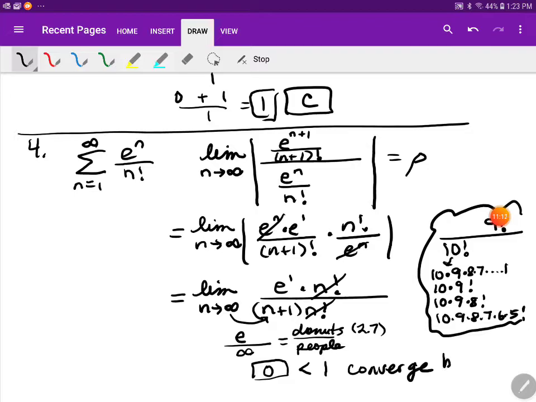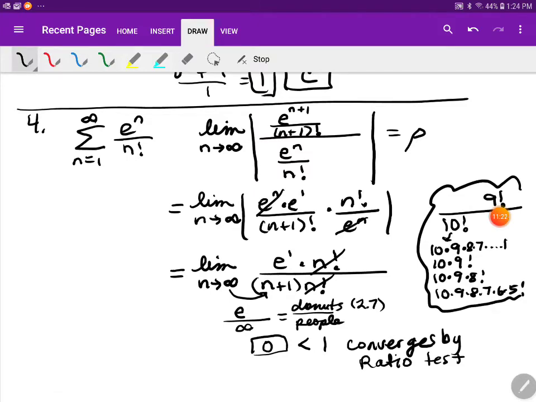Okay, so "converges by", we want to practice, so by ratio test. You want to be thinking of these as what if it was a part of a free response question. So what if this was part A, free response question part A. Okay, now it is multiple choice though, so we do need to match it.